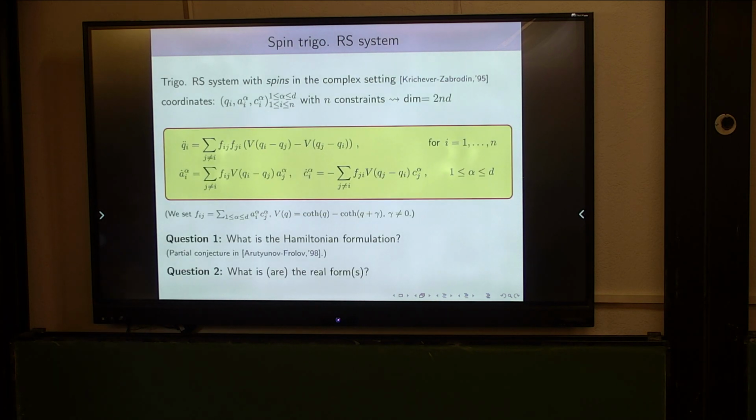Right, and I will skip that, but the point is that there exists a spin generalization of this model, again at the level of reduced equations of motion that you can write down locally. And you can ask yourself the question: is there a reduction picture for these equations of motion? What is quite fun is that these equations of motion were first written in '95 by Krichever and Zabrodin. But in their paper, you don't have the Poisson structure defining these equations of motion. So they can still show that there is an integrable system there, but the Poisson structure is completely hidden. So a nice question, if you can get a geometric reduction of this system, is also to say: can you determine the Poisson brackets between all these coordinates that may appear?